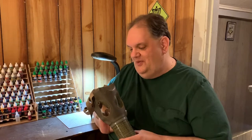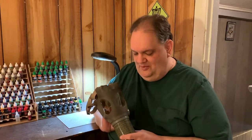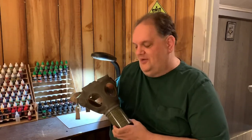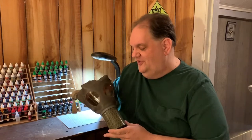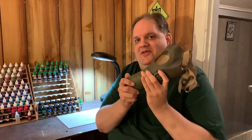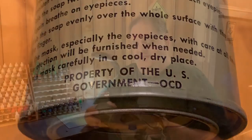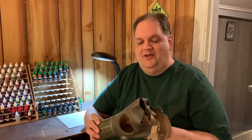Something like over six million of these were made during World War II in a number of sizes for adults, with children's versions as well. The eyepieces have gone yellow on this one, which is very common — the plastics were a celluloid-based material and are prone to yellowing over the years. The other feature worth noting is that the canister is permanently attached to the mask. The entire thing was considered a throwaway disposable item — you'd use it if necessary, then get another one if needed again.